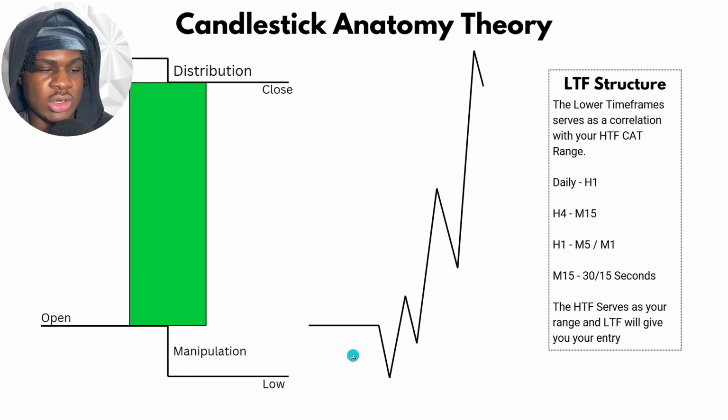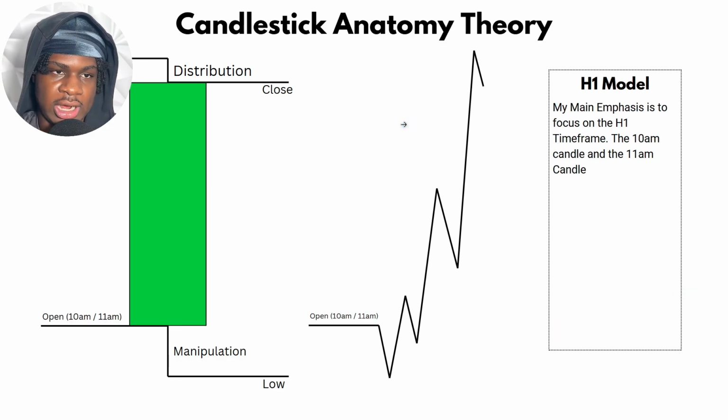Instead, once we've already established this low and then we come back higher into the opening price of this 1 hour candle, price should remain at or above the opening price for the distribution. And this gets us into our H1 model, right? The main emphasis is to focus on the H1 time frame.